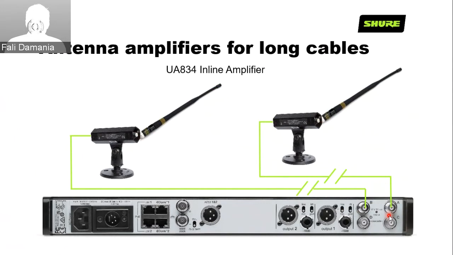So it is now compatible with Shure wireless systems and can also be used along with the active antenna distribution system, like the 845 and the 844. It also comes with an adapter that can have it wall mounted or desk mounted, or various mounting options are there for this as well.